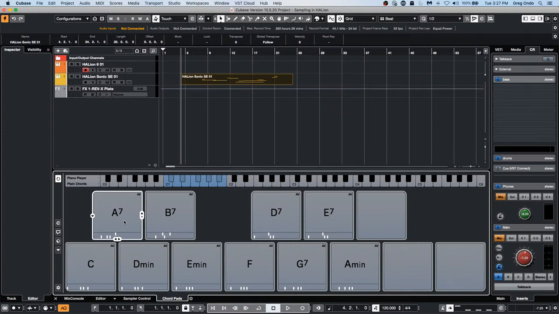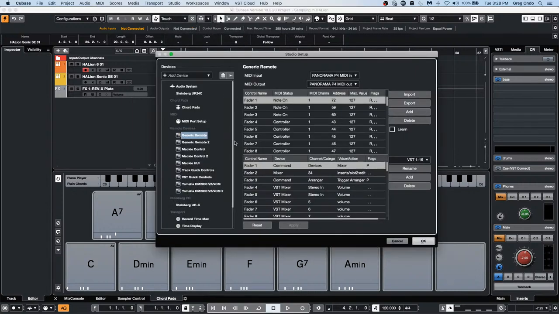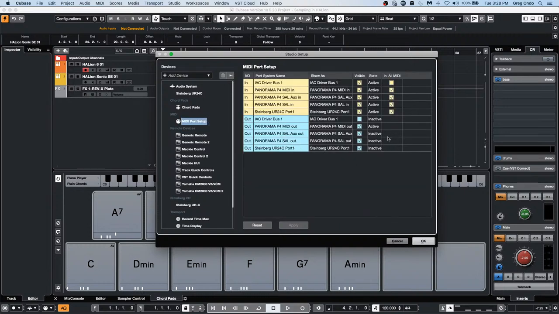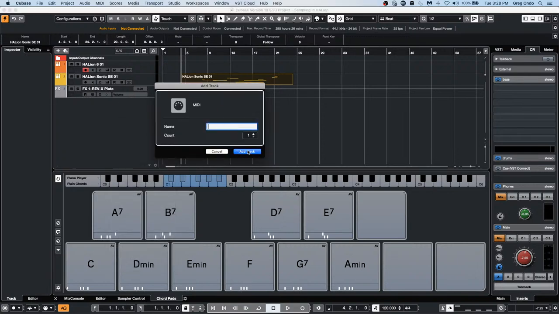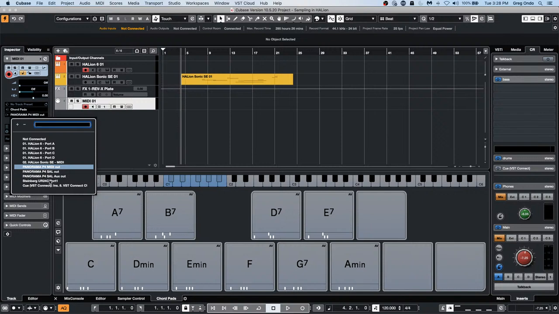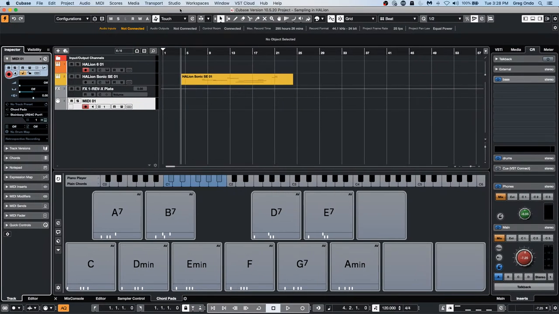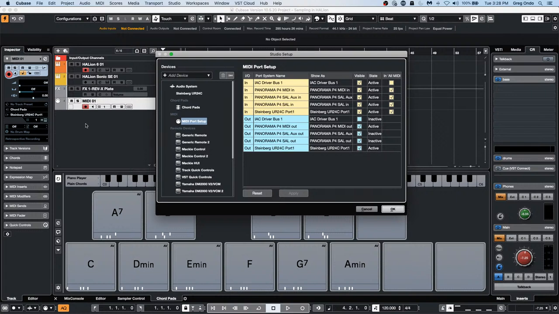So, question: can you show exactly how to activate MIDI ports for outputs? I'm using a MOTU MIDI Express rack and the MIDI inputs are working fine, but no outputs can be activated. Okay, when you go to your Studio Setup and your MIDI port setup, it may just say inactive because there's nothing on the output ports that is set up. If I see inactive, it's still available to use. Let's say I add a MIDI track as opposed to an audio track, and I route this out to my Steinberg UR24C port. Now I go to the Studio menu, to Studio Setup, and it's active because it's actively being used in the project. So just because it says inactive in the state doesn't mean that it's not working. It's just that there's no track that's sending information out to that MIDI port.